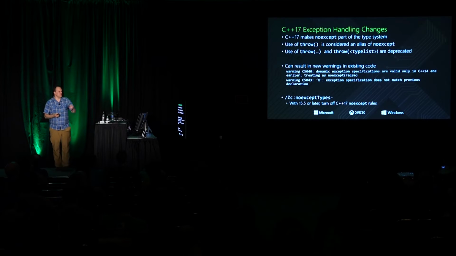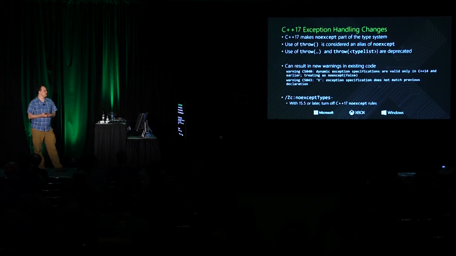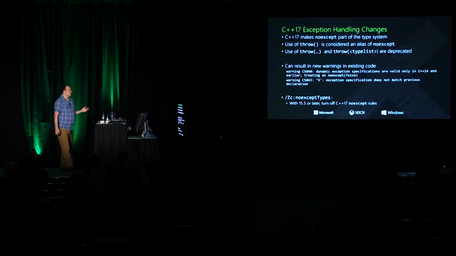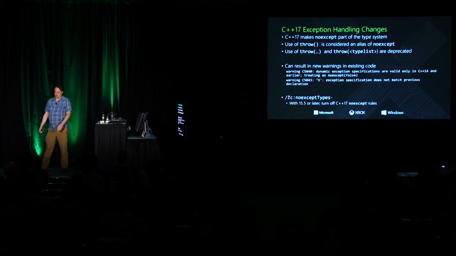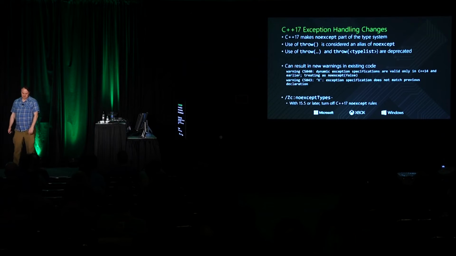You'll see this if you have some of this kind of code. You'll get some warnings you might not have seen before, and it's usually related to this. If for whatever reason you're dealing with middleware or something else and this just gets to be too painful for you to deal with right now, you can turn it off in the short run with the /Zc switch. Keeping in mind that your code won't be C++17 conformant until you fix that.